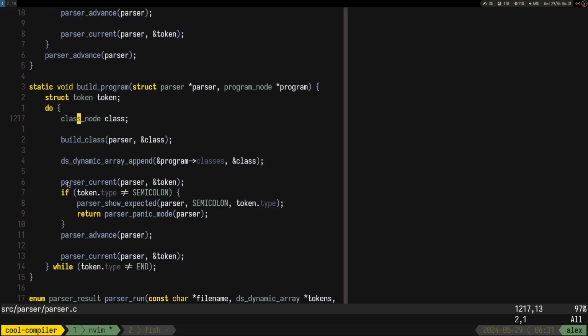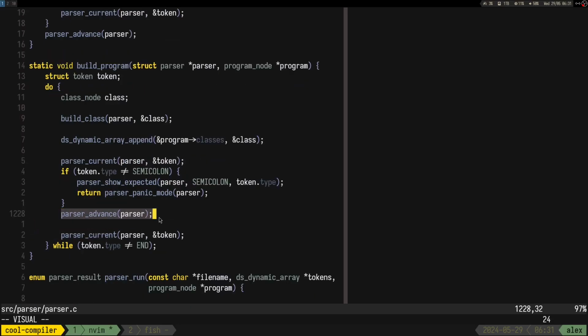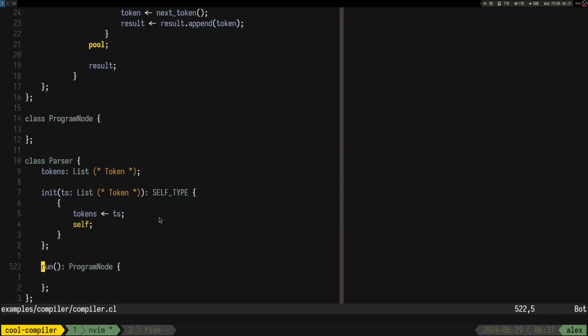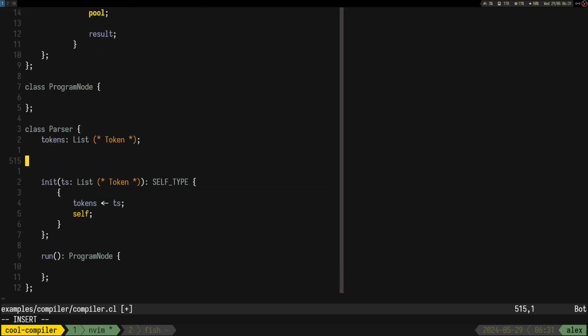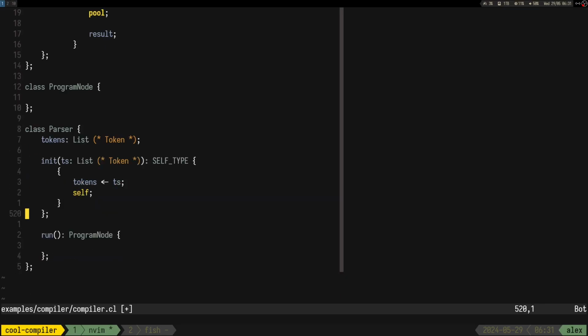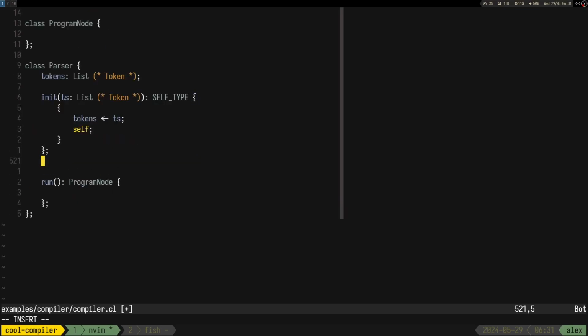Okay, so I guess we should implement these two functions, current and advance, on our parser, which are going to handle the tokens list basically. So these should be kind of private functions, but you cannot really have private functions, so we can just imagine.